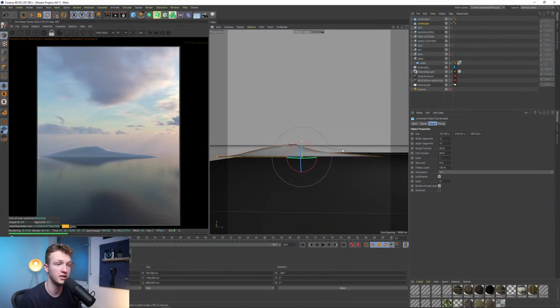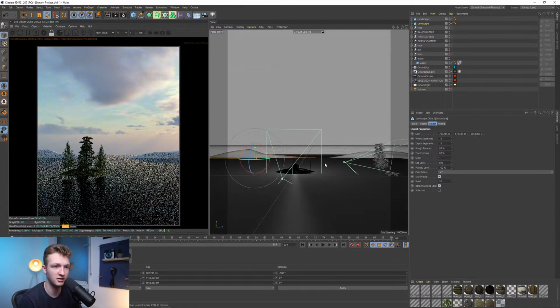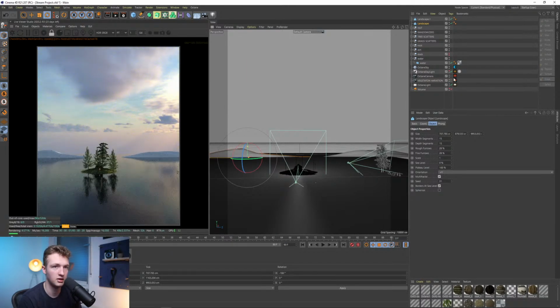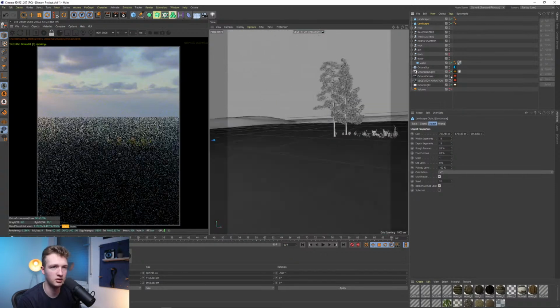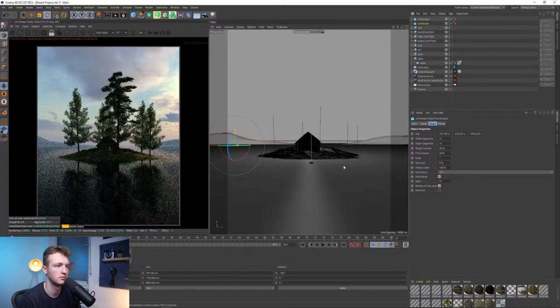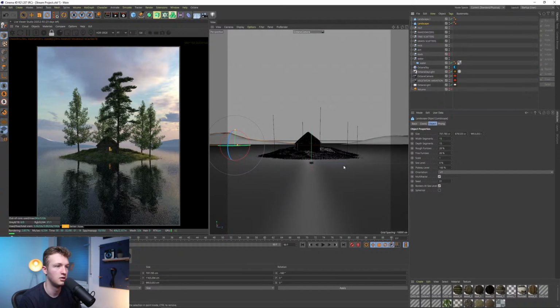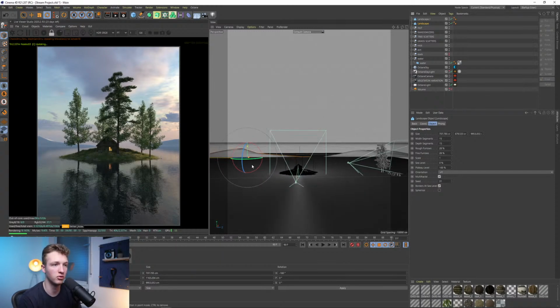There we go. Okay. So, we are with the landscapes. Let me zoom in here and change this back to that scene. So let me look through our main camera now. That actually looks horrible.